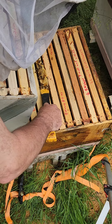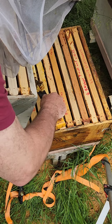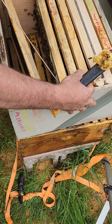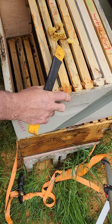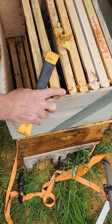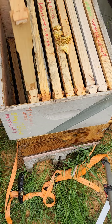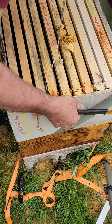Today is like May 21st or something. This is the burr comb they used to get up into the feeder — I'm going to put that up on top so they can reuse it like a little ladder. It's got a little bit of nectar in there too. I'm going to give them this other frame that's been drawn out a little bit as well, put it up in the top to help them get started. Now I've got two more empty frames of foundation and we'll see how they do.